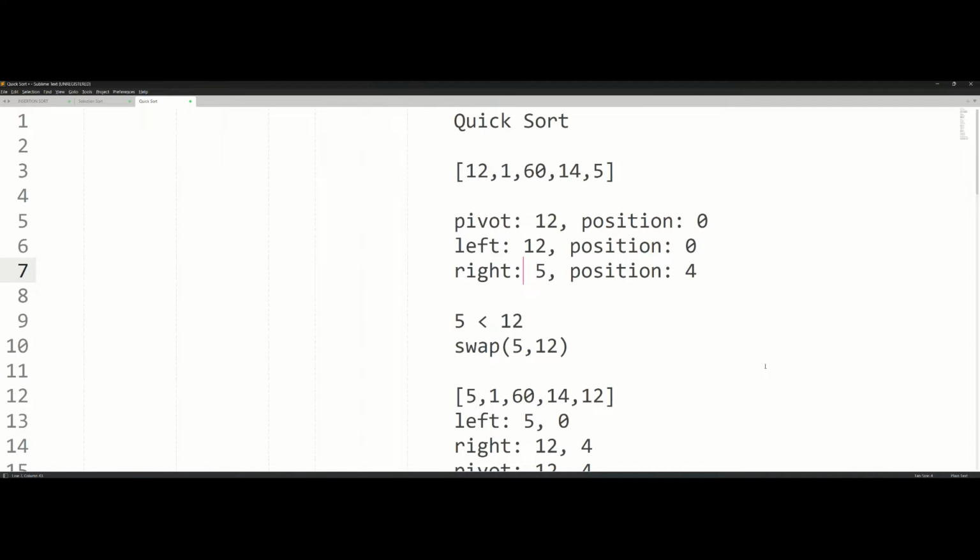In this particular episode, we're going to take a look at the implementation of quicksort algorithm in Java. If you recall in the last video, I explained the algorithm of how quicksort works. It picks up something called a pivot element and sorts the elements surrounding the pivot in such a way that all the elements less than the pivot fall to the left side of the pivot and all elements greater than the pivot fall to the right side of the pivot.